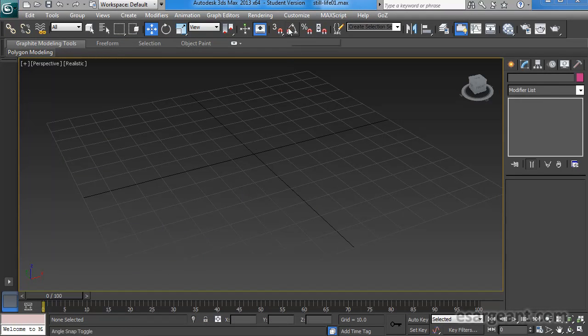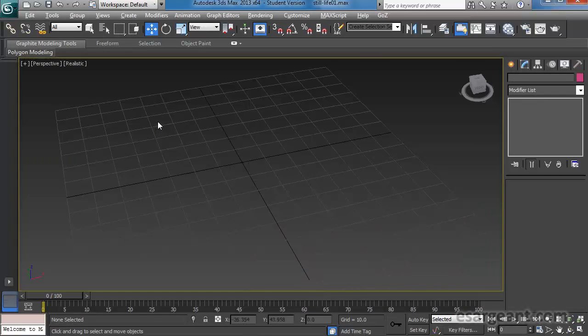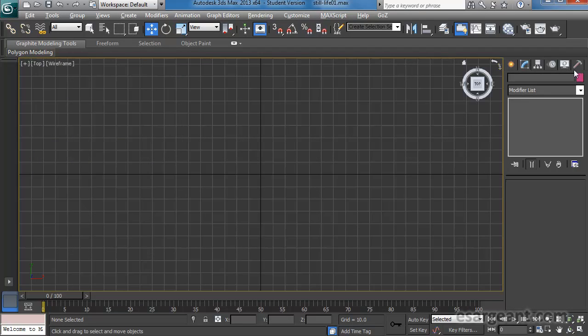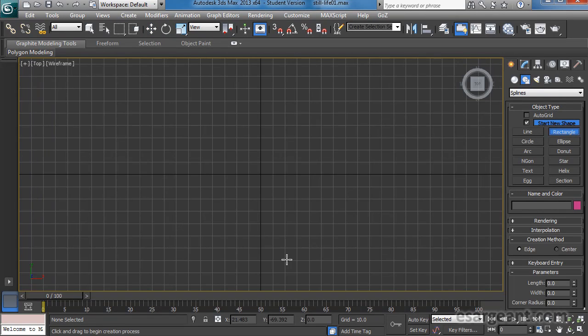We'll begin by creating the top of our chest of drawers, and rather than using a polygon primitive straight away to do this, I think I'm actually going to switch to a spline instead, and I'll create a simple rectangle, and let's turn on 3D snapping so that we can get something that is easy to work with later on.